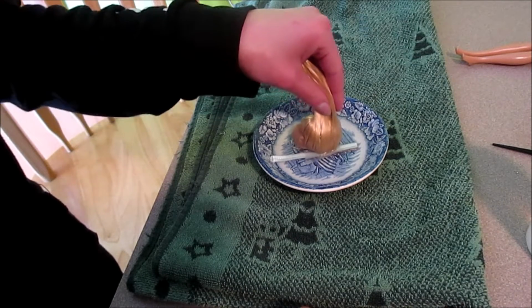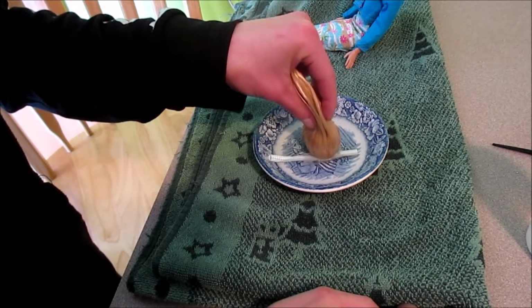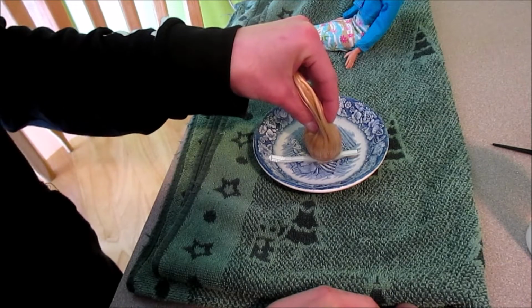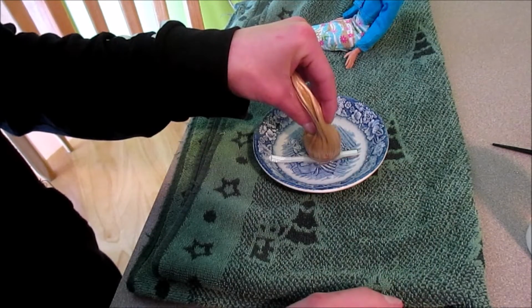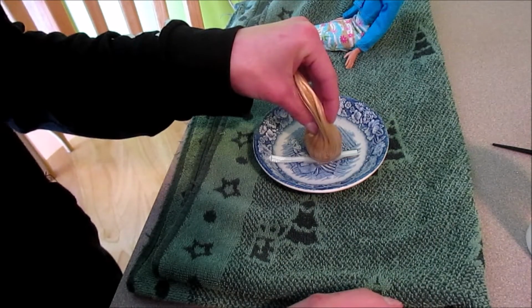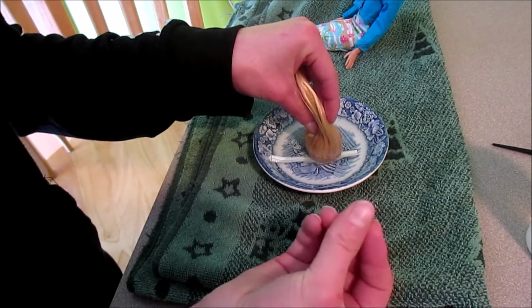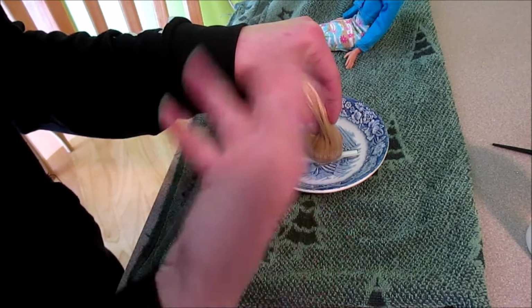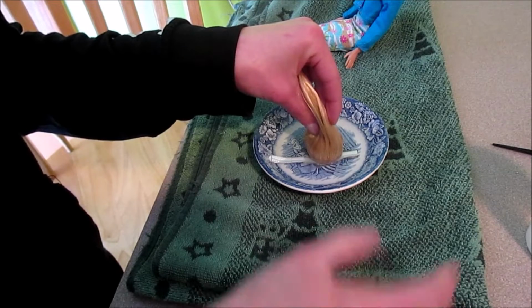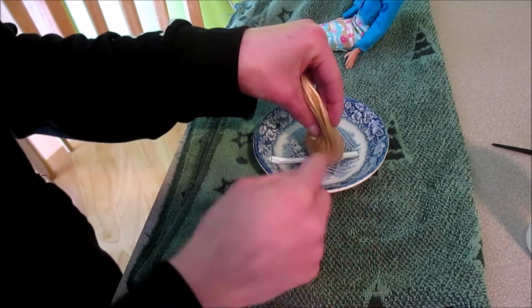So I'm just gonna let her sit for a little bit. And I also have her body here to reattach. It's already dressed. Now depending on how severe you want the curls or waves or whatever it is, if you leave the curlers in to dry, that'll leave a very strong curl or wave. But I don't want that. I do want her bangs to be curled under, but I'm not looking for them to be Shirley Temple curly. So I'm gonna take this out.